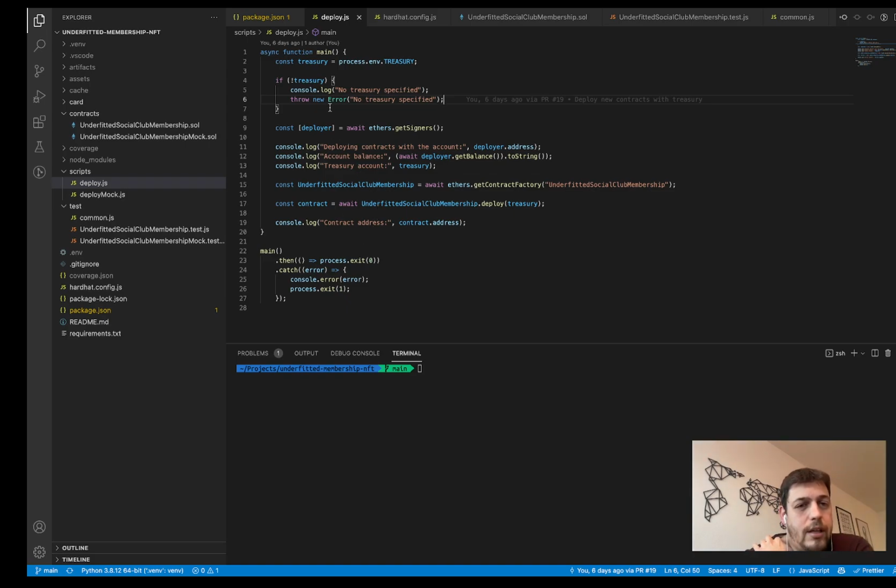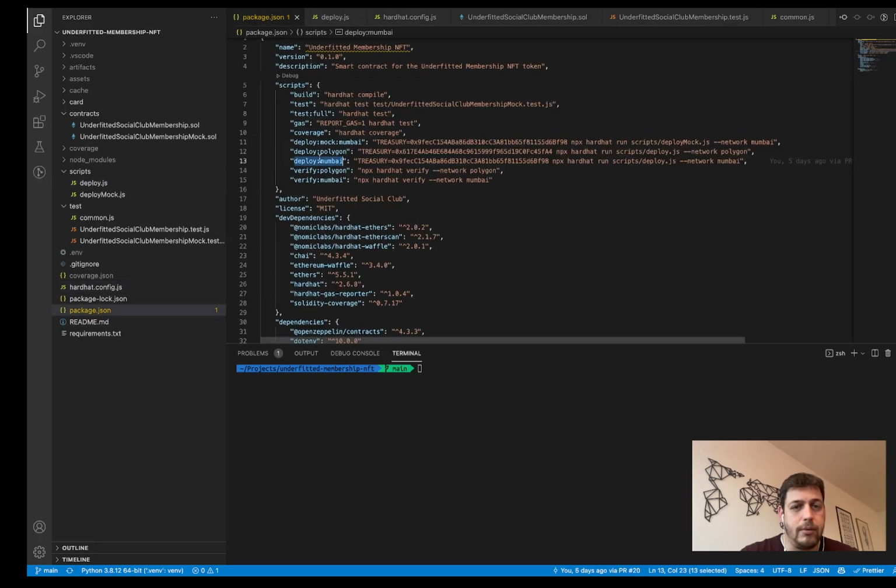As you see here, half of it is logging, and this is what executes the deployment. Basically, create one contract from the factory, and you call the deploy function, and these are the parameters of the constructor. In this case, we get a treasury account, which we'll take from an environment variable. And that's it. That will basically deploy it, again, using the Ethers JavaScript library.